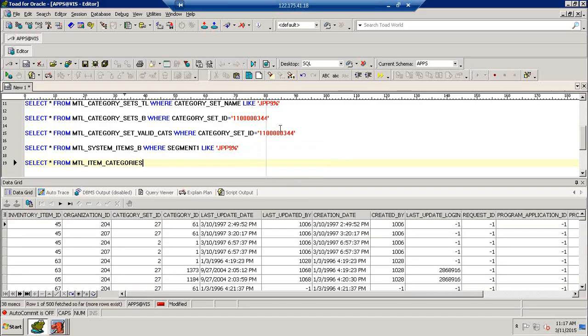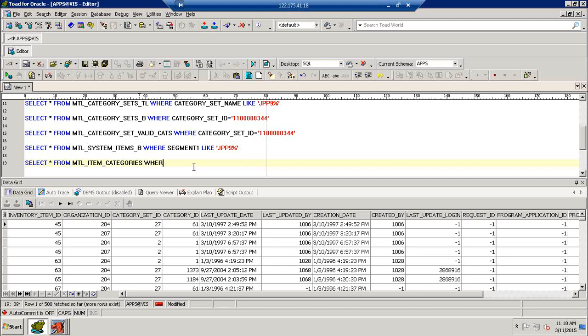Whenever we assign the categories to our item, only then is this table reflected. The earlier tables reflected the categories and the category set name, but this table is reflected whenever we assign the categories to an item.